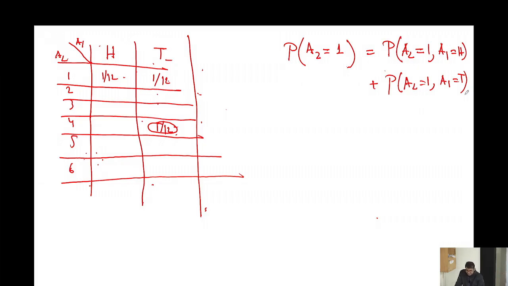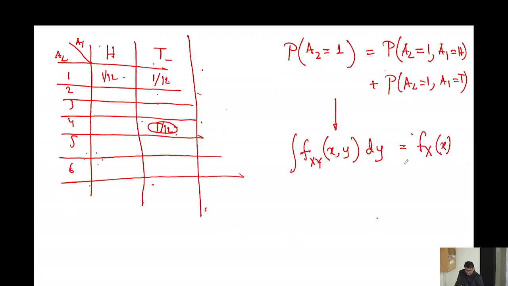So, for example, if I generalize what I just now said, integration of f xy, where f xy is my PDF, the joint PDF of x comma y. Again, this notation I will come to later, but let's see. Let's say dy, I will get f x, and the integration obviously is from minus infinity to infinity. Okay. Clear? That is the sum law.